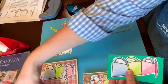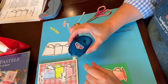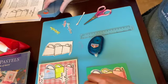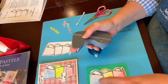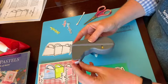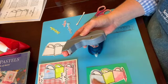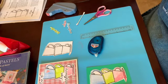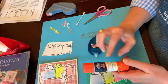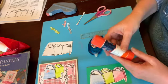Now let's take a second and talk about adhesive. I like a tape runner. Right now I happen to have Elmer's, and that's wonderful. A lot of times when I'm affixing large things or like the square background matting paper, I'll use what's called a Hermafix. It's on a roll. And what does it roll out? It rolls out adhesive squares. So it's double-sided tape. You of course could use a glue stick. It does not adhere. Even when you use the craft bond, it works for a while, but sometimes I feel like projects just don't stick together as well.